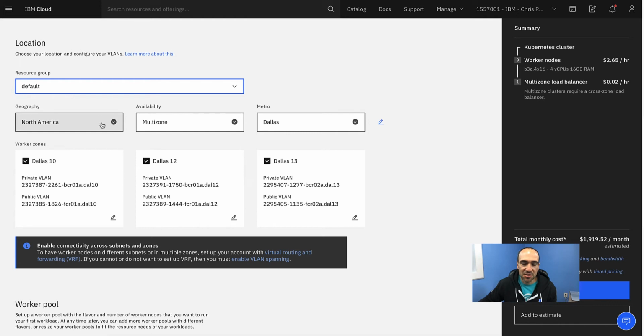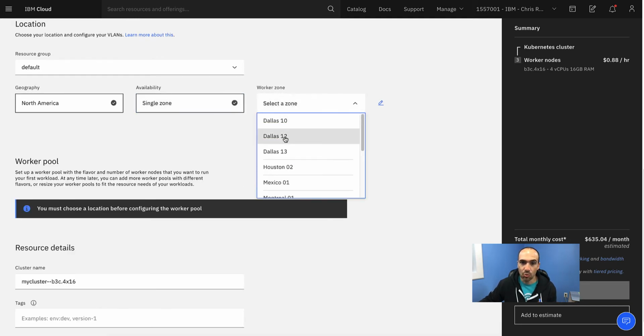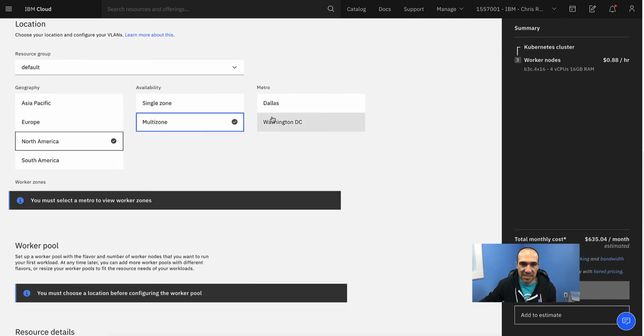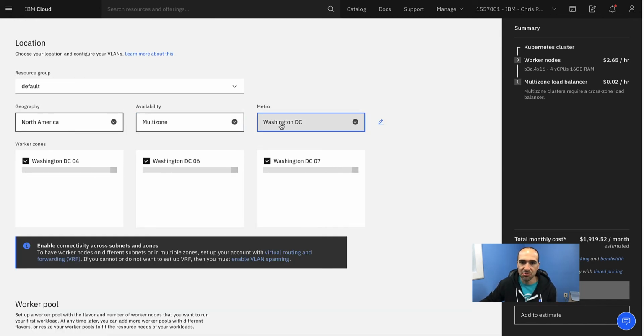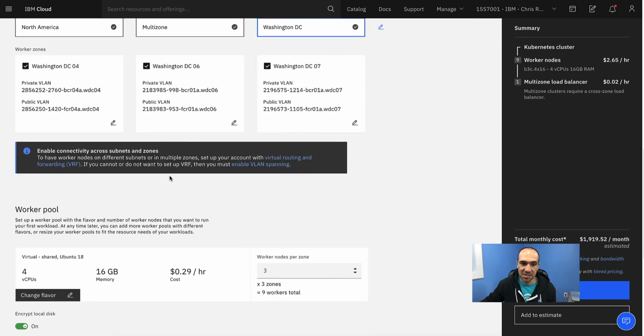By default, we will deploy a multi-zone cluster. When I create a multi-zone cluster with highly available masters, out of the box, I'm getting that 99.99% SLA. I could also do a single zone if I wanted to select this to one particular geography, but for simplification, let's use a multi-zone cluster. We'll use US East as that region. And then you can see here, I've already got networks configured in each of those data centers.